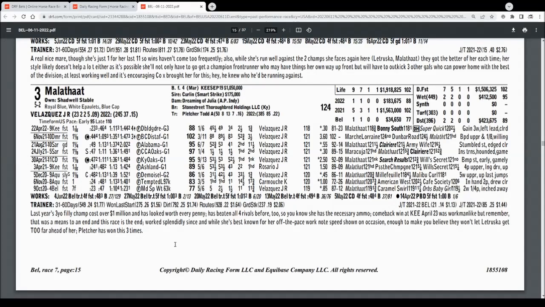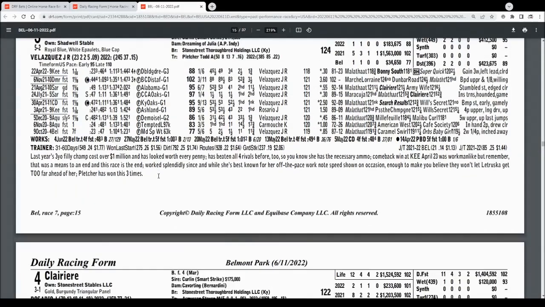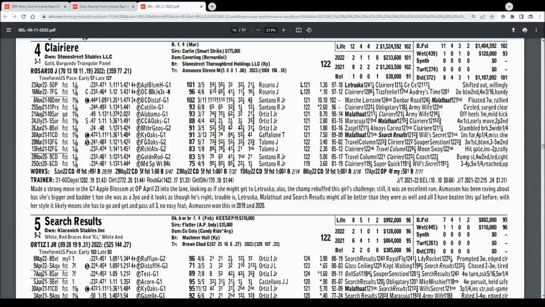However, I am doubtful that she'll be able to overcome this much adversity, because once again, I don't have enough trust that she'll be able to be close enough to Latruska, and that Latruska is not going to get the race handed to her. But I laid out the case for you if Malathaat's going to win this race, and Andrew did too. That's how she's going to win it. Okay, fair enough. Not much else to say in this race, I believe.